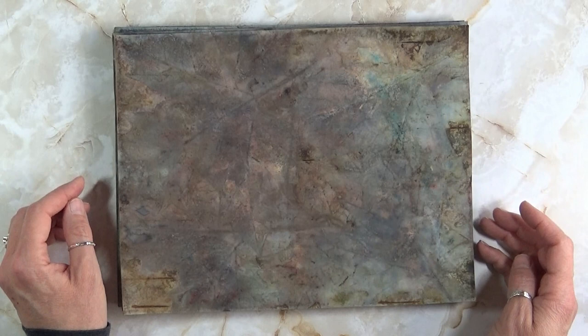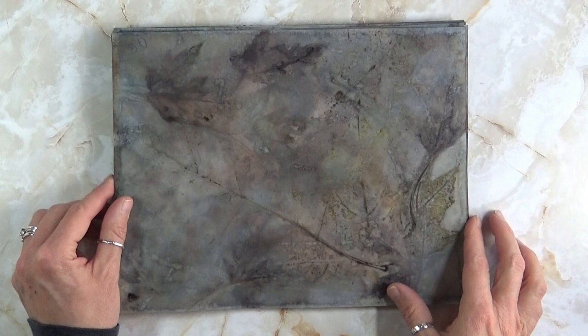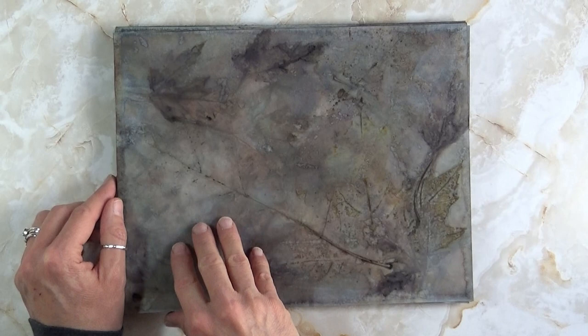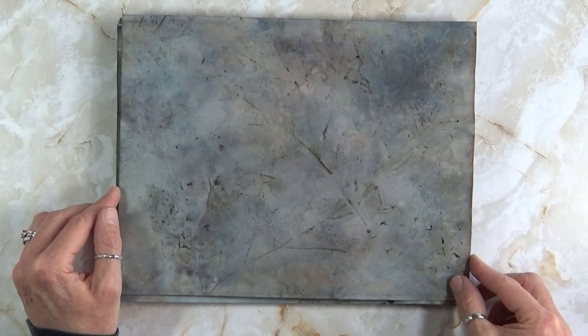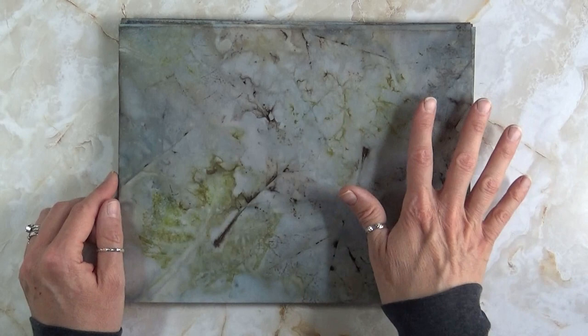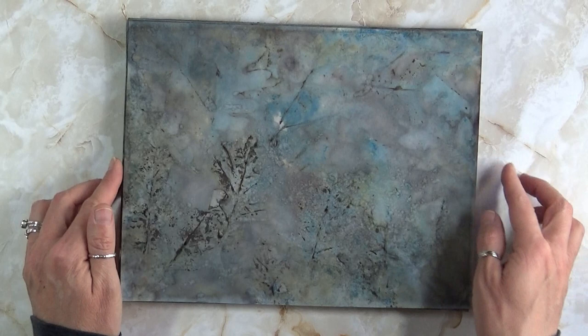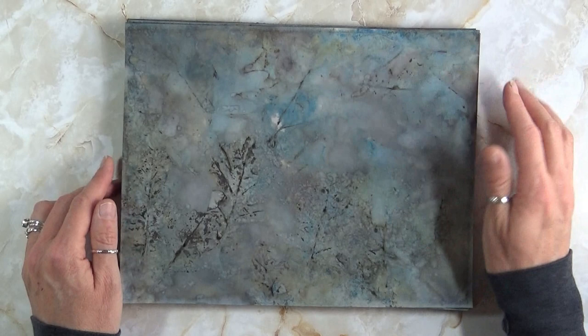I really like how the colors came out on this sheet — it actually has a lot of the coloring of the Twilight Forest kit. I think I'm going to name this Tranquility, and if I get two kits out of this, it'll be Tranquility 1 and 2. So far I've only seen really one page that is not great. I struggle with what to put in and what not to put in. But now that I'm looking at these, I'm leaning more towards putting them all in — you can just not print the ones you don't like. Simple fix.